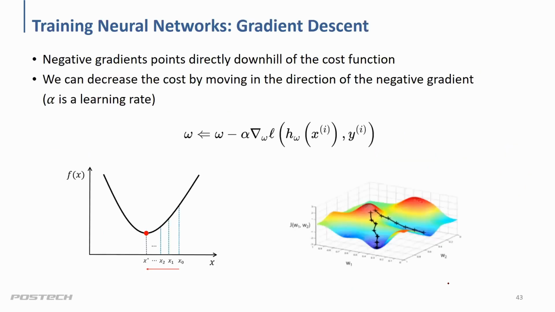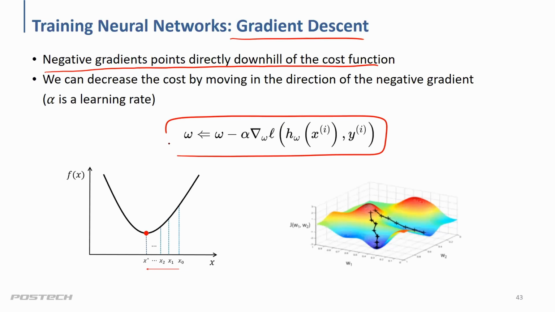How do you solve the optimization problem? I think the only thing that we learned is gradient descent, and this is the most generic and powerful way. The negative gradient points downhill on the cost function because we are trying to minimize the cost function. In many cases it will be multivariate, so it will be the gradient with respect to omega. Omega is all the unknown parameters. In terms of a neural net, it will be weights and biases. And the step size, or learning rate, is the rate.